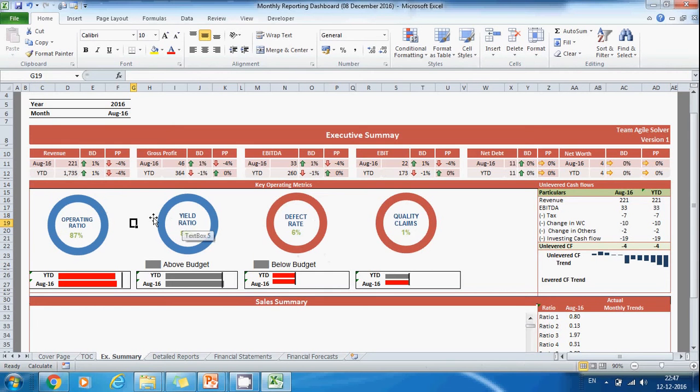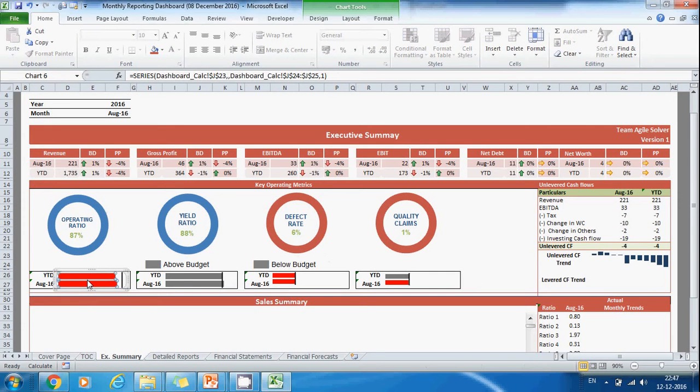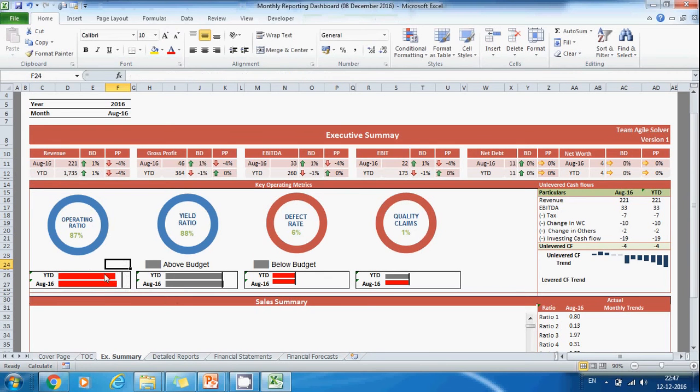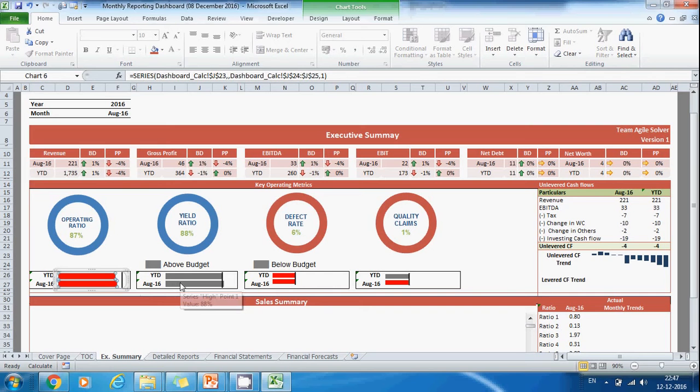And then below these donut charts, there is something called a micro chart. These micro charts are also quite smart. They measure how a particular month or year-to-date parameter performs with regard to budget. The budget line or target line is denoted by this vertical black line. If the performance of that particular month or period is below the budget, the bars will automatically be shown in red color. And if it is more than the budget, it will be shown in gray color.